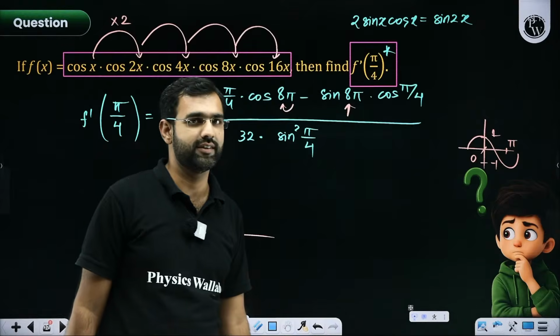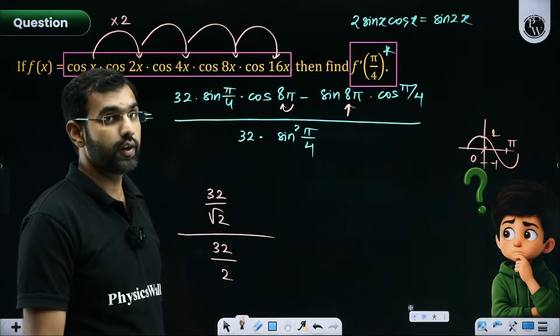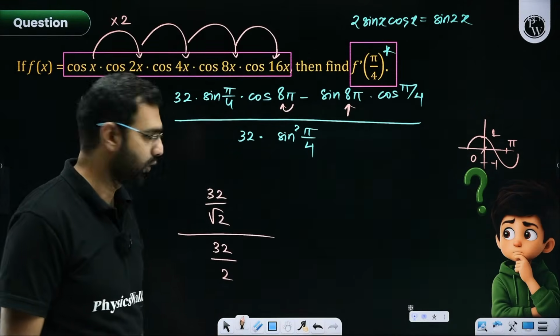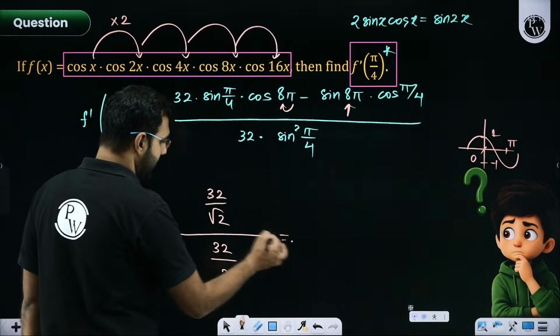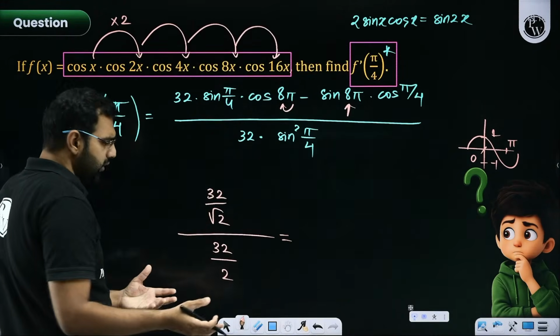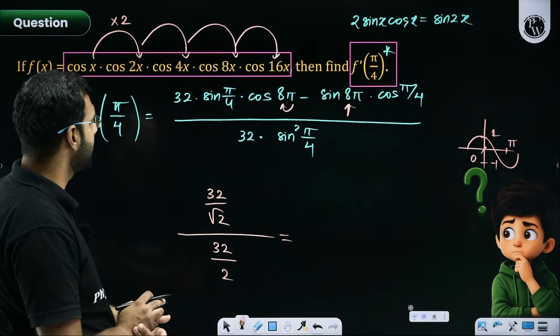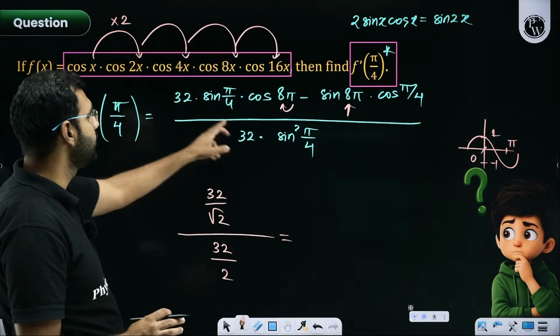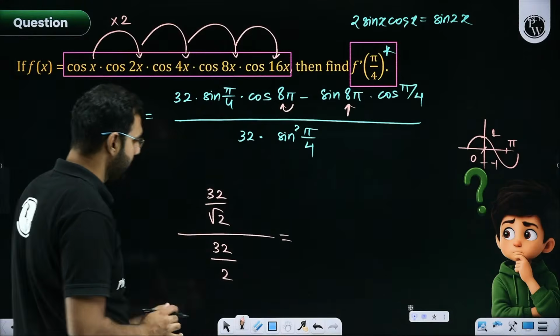Vijay, why do we have the 16? We don't have the 16. Okay, you're saying root 2. Yes, that's why we'll have a 16. Good approach. So I hope you do all see that 32 are cancelled. There is no 16, Vijay. There is no 16 technically, because this 32 and this 32 is getting cancelled. So this is simply 1 by root 2.